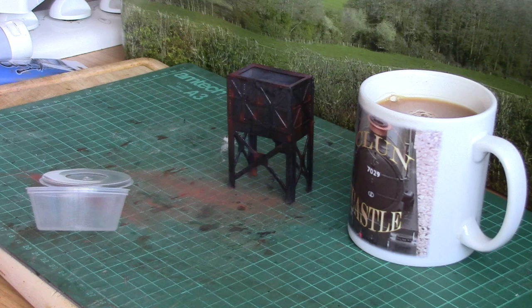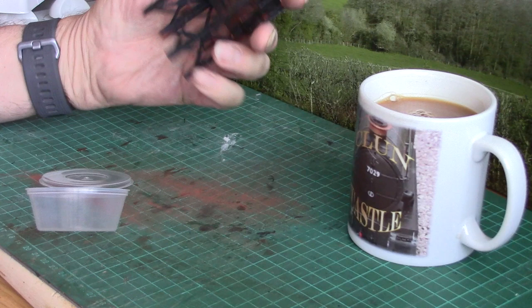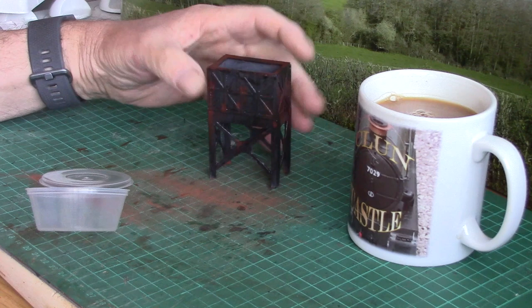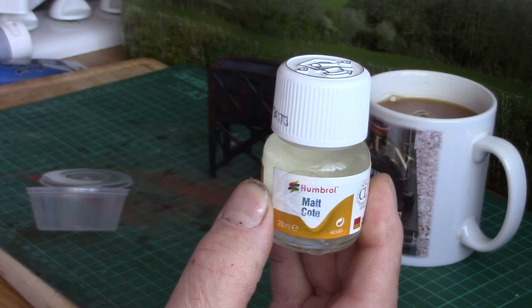Okay, well, I'm fairly happy now with the effect that I've got on that. It's not what some would say, but it should be, and it is a bit shinier than what I thought it would be. It's supposed to be matte coat, and that's what it says on the bottle, but it seems to have a bit of a glaze to it.